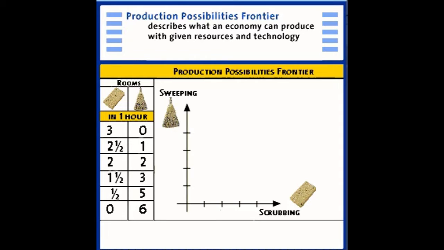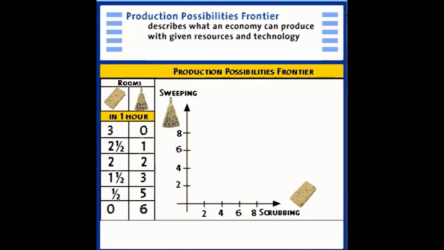And I'm going to let each of the hash marks down here on the bottom represent 1 room scrubbed. So here's 1, 2, 3, 4, and so forth. I could go ahead and put the numbers in to calibrate the axis. So let me do that just to make things nice and neat. Here's 2, 4, 6, 8, and so forth. And down here we have 1, 2, 4, 5, 6, 8, and so on.